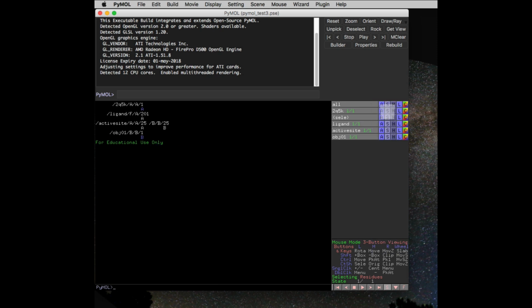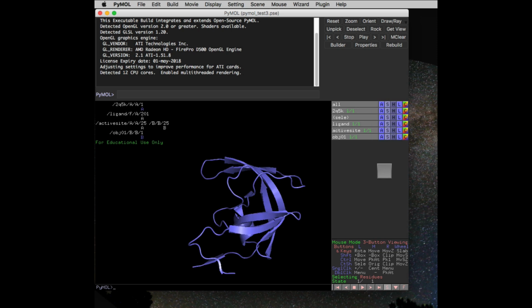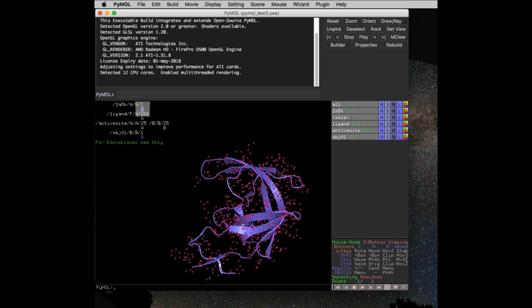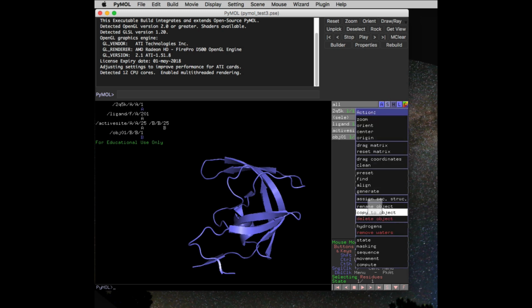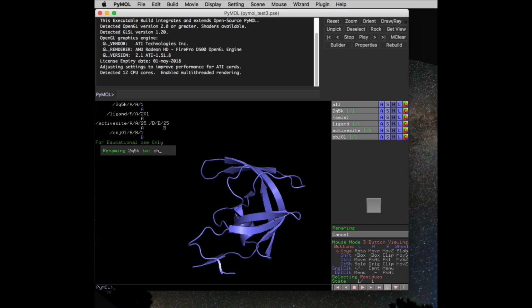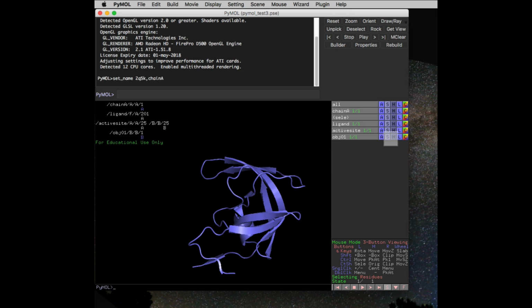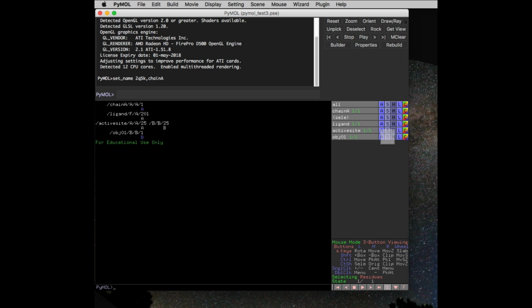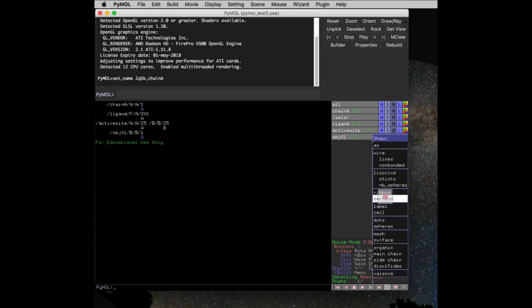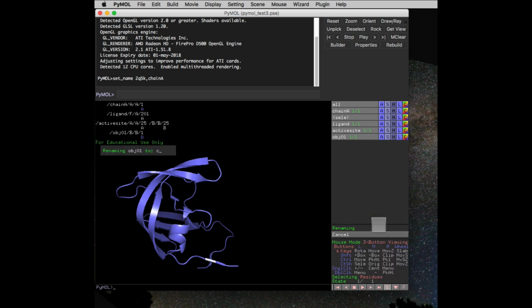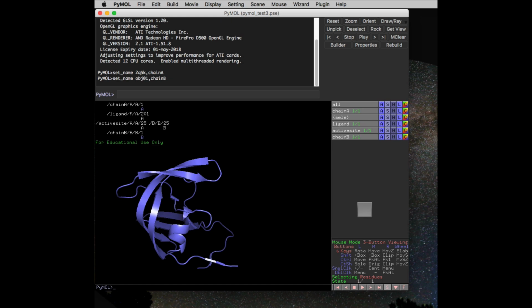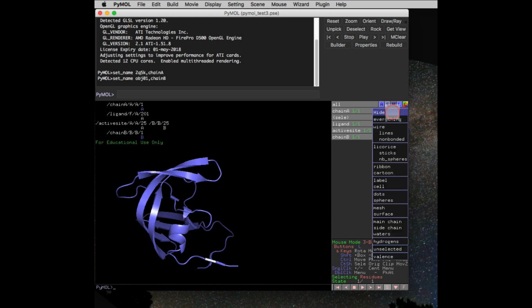We can hide everything, and we can bring back individual chains. Now these aren't named properly, so let me go back and rename those. So this will be chain A, and then object 1 here, that will be renamed chain B. If I can spell. So now our object list gives us a very clear sense of the tools we have to play with.